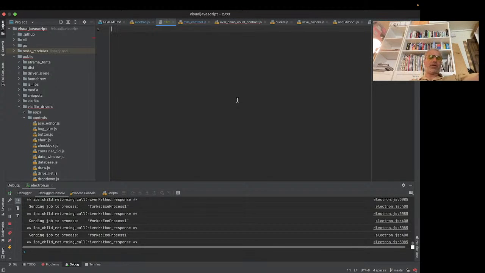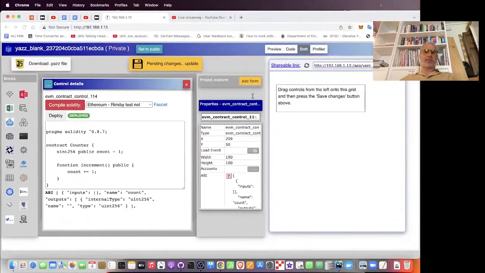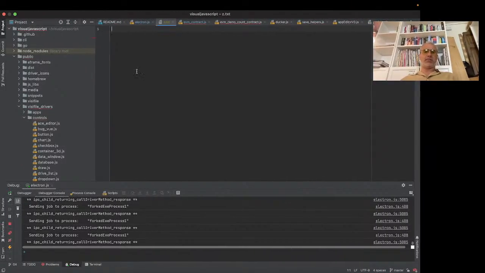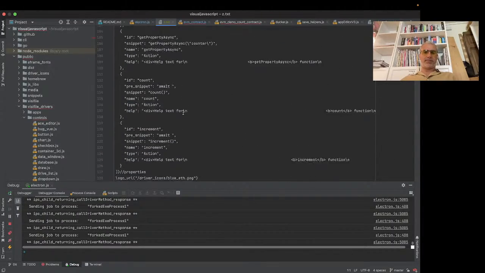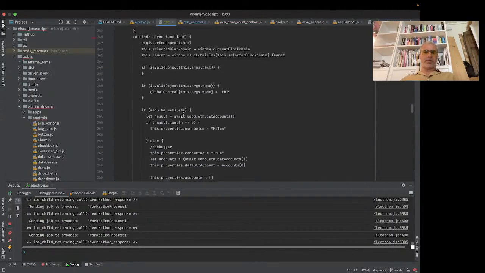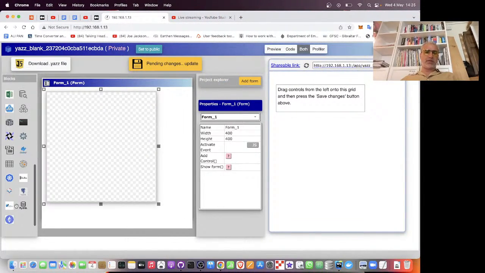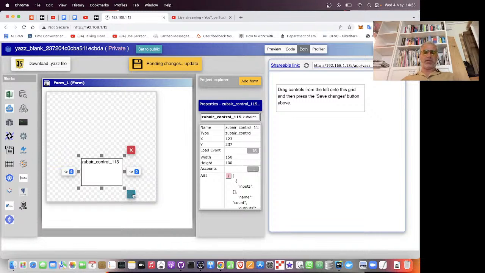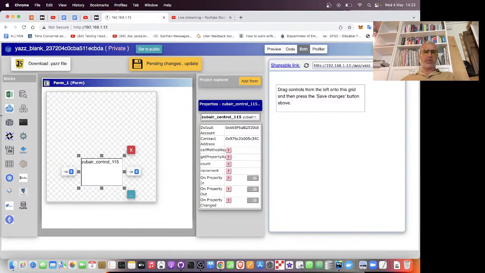It is taking some time, but we'll see. It says it's deployed here, but this didn't update. Ah, there it's updated. So let's see. There's the control it made. See, it has count and increment.